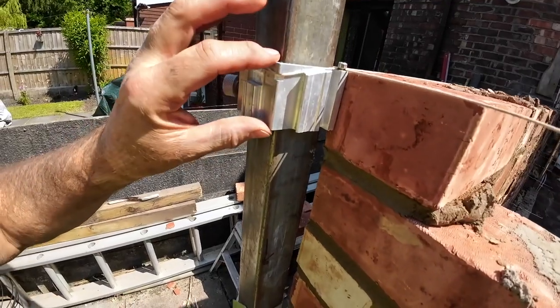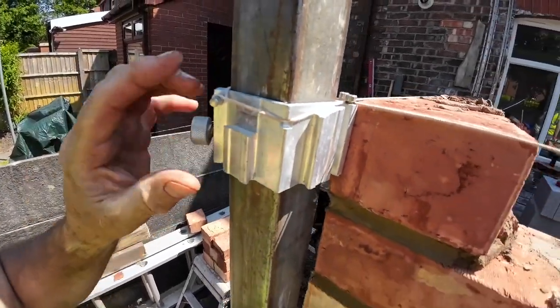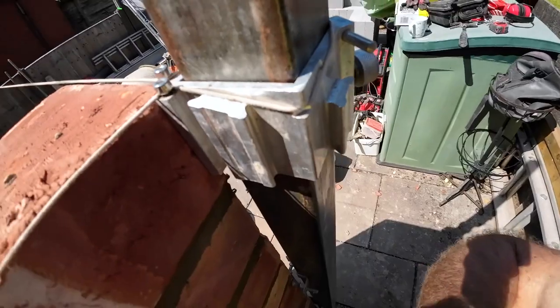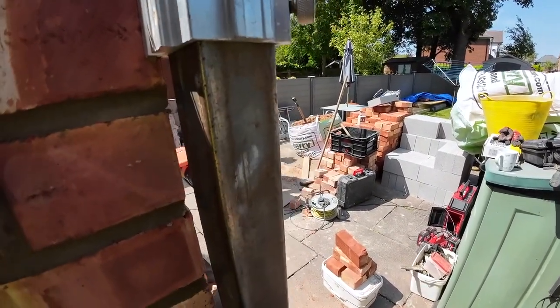I'll just show you these little rascals. These are the Fitzbrick. I don't know what the name is for them, but they replaced the line clip on the Blake's profiles. And you can see the brick actually fits into the slot, so you can't push your brick past the line, which you can do with the line clips. So it's like, it's foolproof, if you like. So it's good for us.